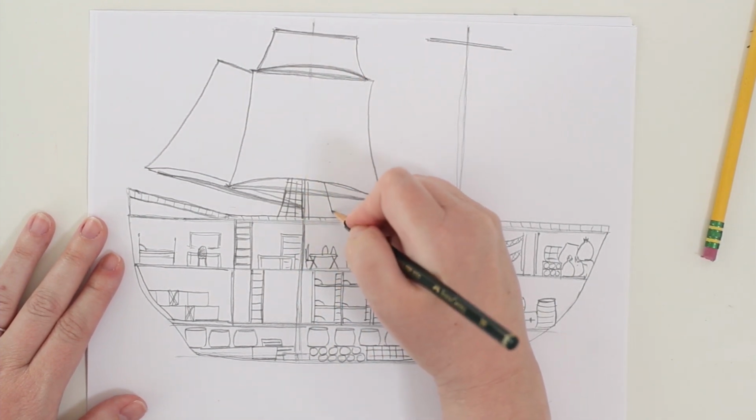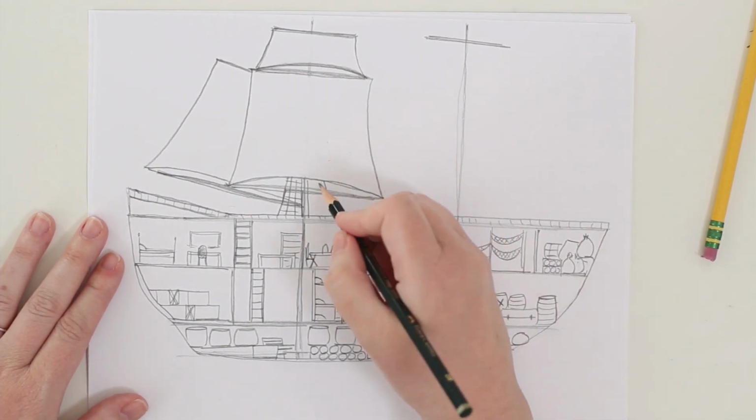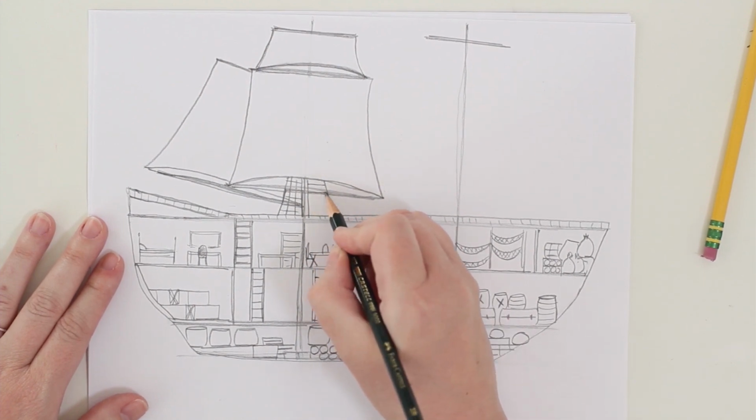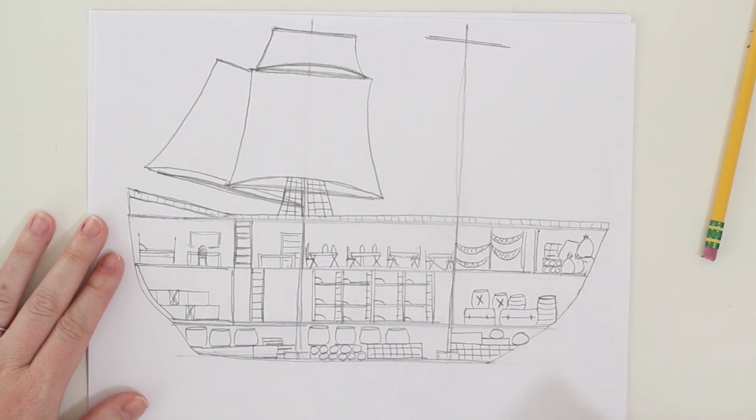So the way I'm going to draw these shrouds is kind of like how I drew the ladder, but I'm not going to draw perfectly straight lines. I'm going to draw lines at a diagonal, and I'm going to go across, across, across, across, down, down to make a grid.